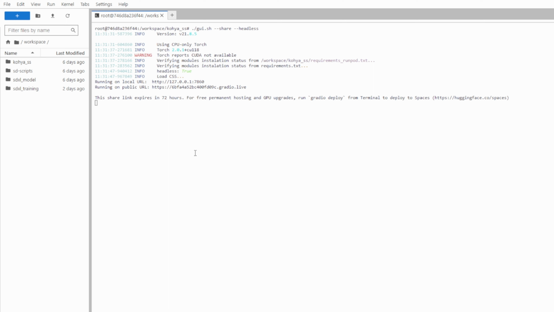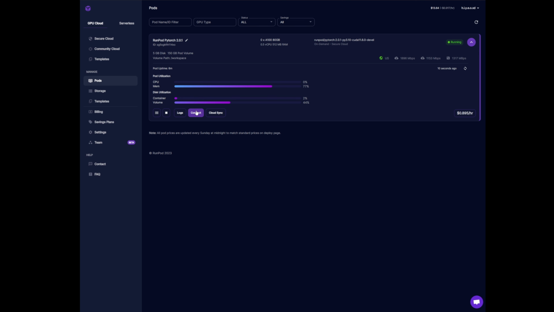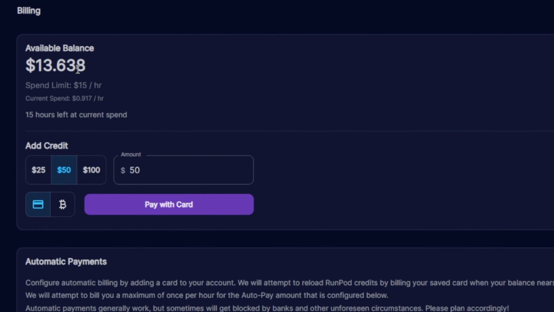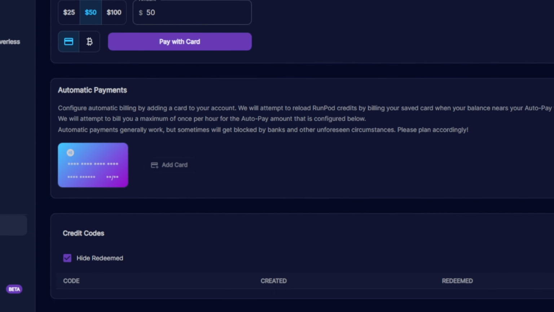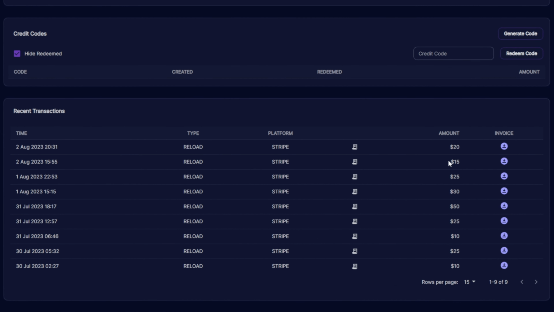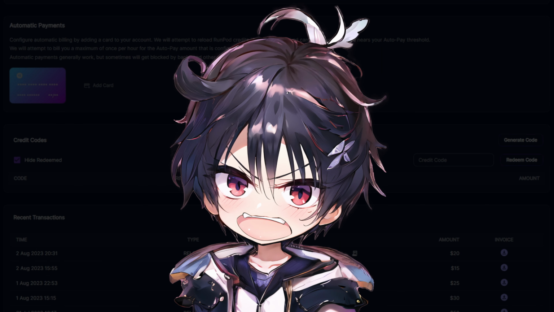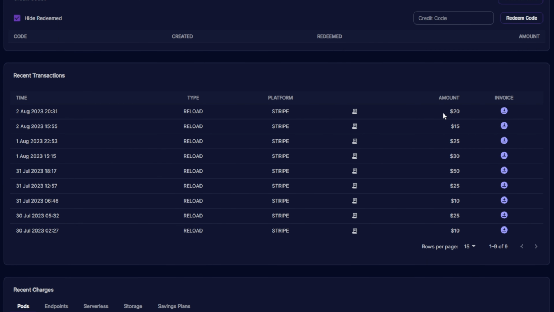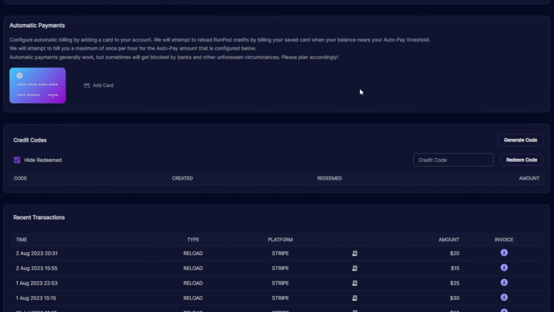One thing before I go over the settings for my second fine-tune test is I want to show you all how much money it costs to train everything. Right now I have around $13, $14 left on my Runpod, and I spent this amount of money. So it comes up to be around 210 US dollars. This is to train all the fine-tune models and also to train all the LoRA models. Your mileage may vary, but I had to conduct a lot of tests to find out the ideal settings that work for me. So hopefully I save you all a couple hundred USD if the settings that I use work for you as well.